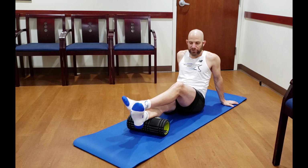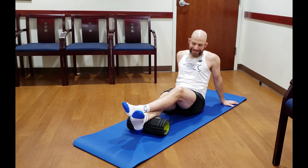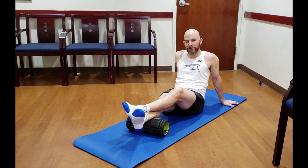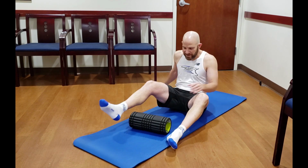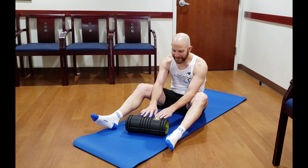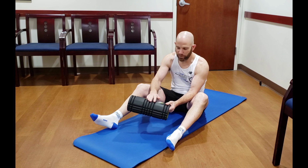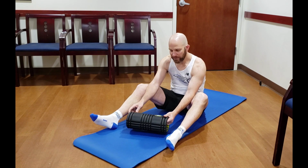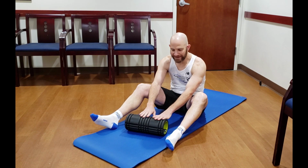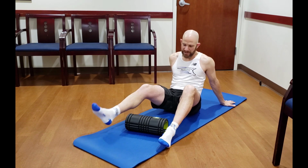I have this leg crossed over the other one just to create a little bit of leverage and help it dig in a little bit more. It gives it a little bit of a massage. With this type of roller where you have different textures to it, I would say the smooth part would be sort of like the palm of the hand. This would be getting a little bit deeper, and these would be like getting the thumb in there. These might be more like the fingers. So it just creates a little different depth, but you don't necessarily need this. Smooth works as long as you have the denseness to the material.